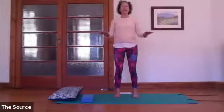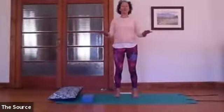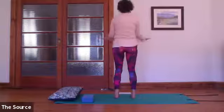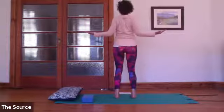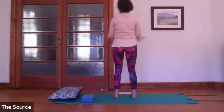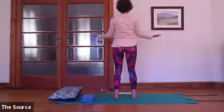And keep this movement going and become aware of what is happening with your scapula on the back of your ribs. So this movement in itself is rotator cuff. It's external, internal rotation. And there actually shouldn't be any movement right now of the scapula on the back of your body. And what lots of people like to do is to bring their thumbs open and then squeeze the scapula to get extra movement. So see if you can resist the temptation of making this movement too big. And we're just going to do 2 more.